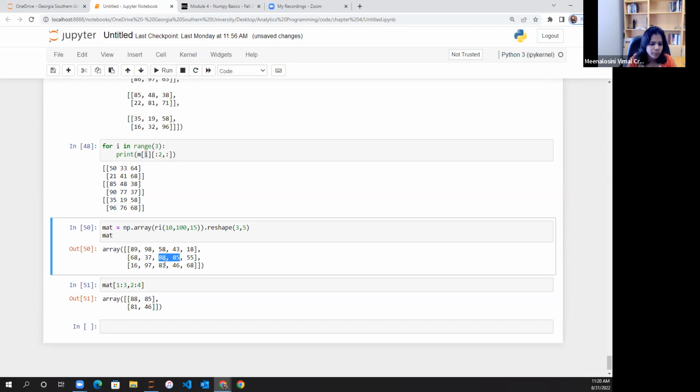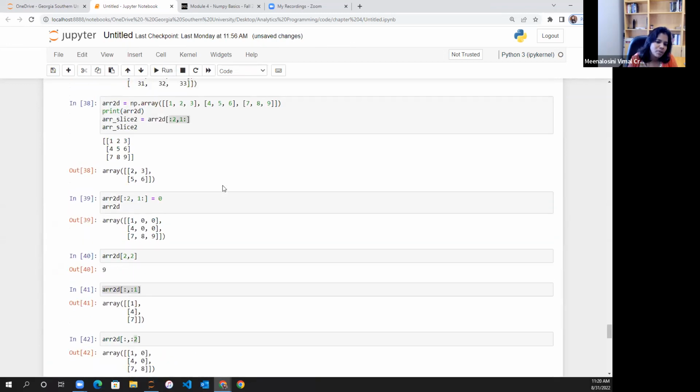It will just pick 2 and 3, 0, 1. In terms of row, 0 and 1. It will pick 0, 1. Sorry, 1 and 2, because excluding the 3, there is no 3. So excluding this one. And then 2 to 4 in terms of column. That means 0, 1 will be excluded. 2 and 4, excluding the 4. Before 4, it is 3. 2 to 3. Okay, so that will be retrieved.